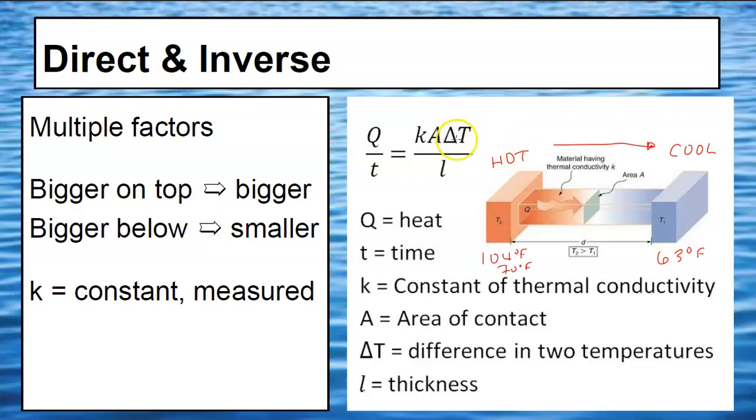It is a direct variation. As the area gets bigger, the heat per time gets bigger. So I put it on top. Right here, delta T is the change in temperature, the difference in the temperature between outside and inside. If it's 104 degrees outside and we're trying to keep it 63 degrees inside, you're going to get one rate of flow through there. If it's only 70 degrees Fahrenheit, that's a smaller temperature differential. So the heat's not going to flow as much. As the change in temperature goes up, the rate of energy flow goes up. It's a direct variation. Boom, you put it on the top. On the other hand, L here is the thickness of the glass. That thickness of the glass matters because the heat's got to work its way all the way through the glass. If you had a piece of glass that was four inches thick, that would slow the heat down. A bigger thickness makes a smaller heat per time. So that's going to be an inverse relationship. And it's got to go on the bottom of the equation.